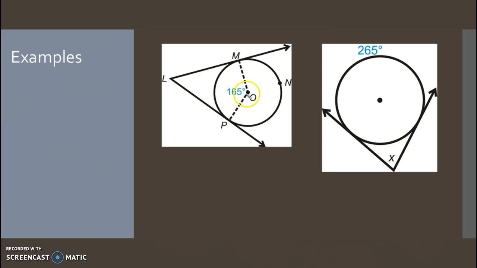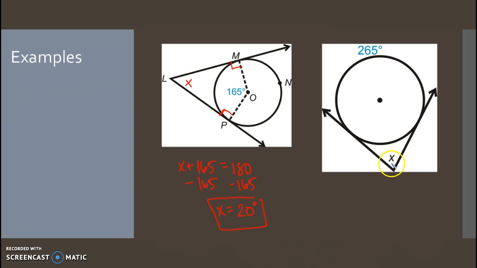We've got a 165 for my central angle, right? And I know that these are going to have to be right angles, so we can kind of ignore those. And if I call this X, we could say X plus 165 equals 180. So subtract the 165 and X equals 20.